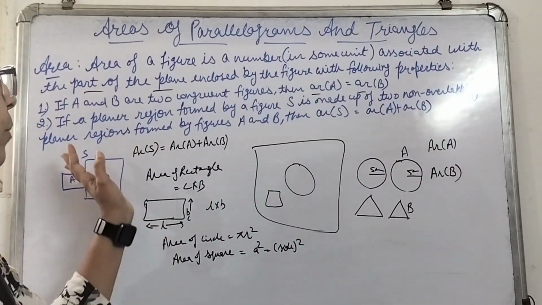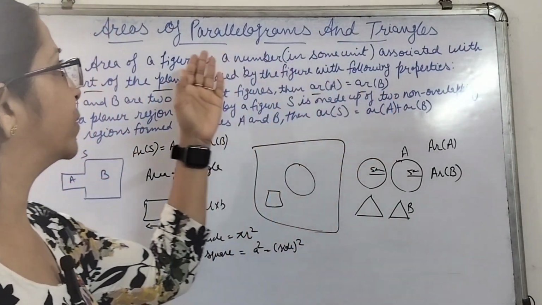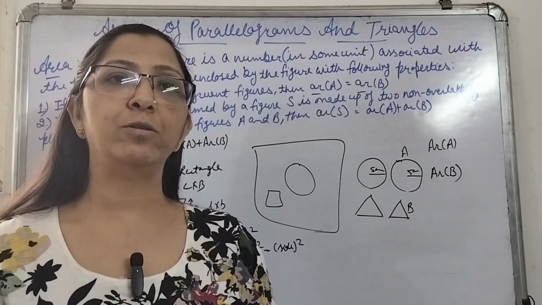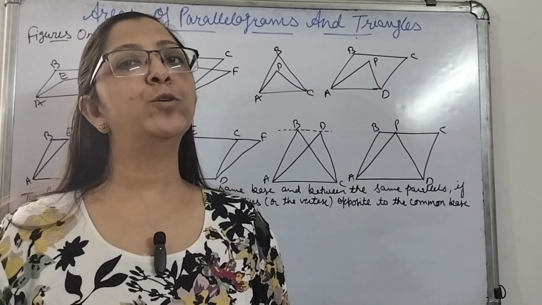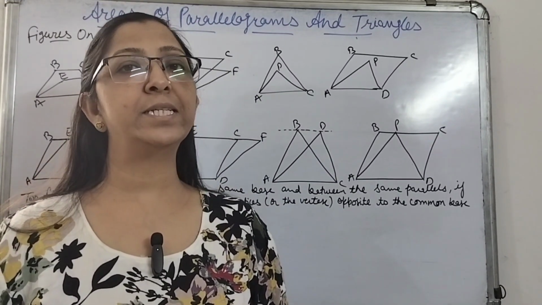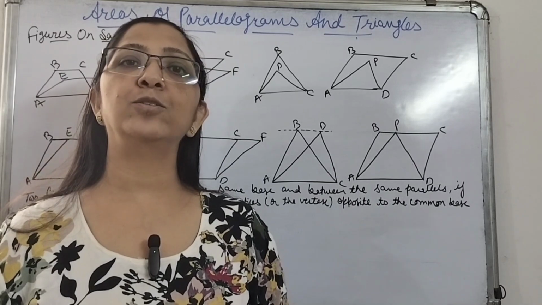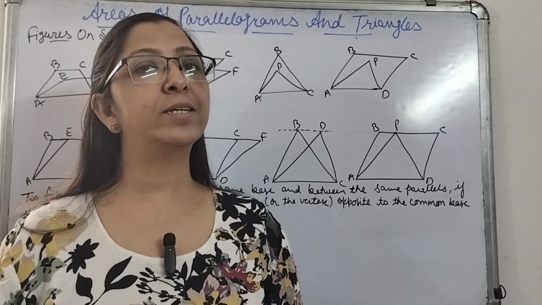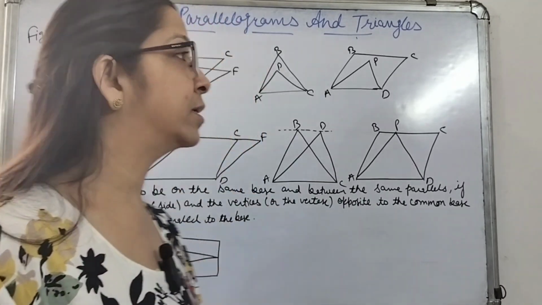Now in this chapter we will be learning about the area of a triangle and the area of a parallelogram. If two figures are given to us, how can we say whether the two given figures are on the same base or not? For understanding this, let's have some examples.